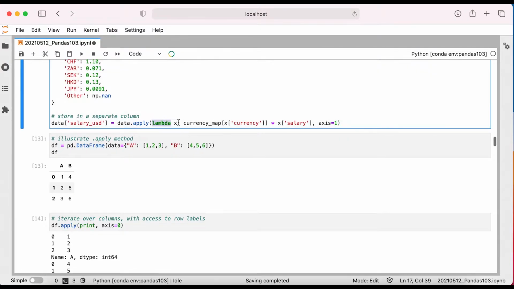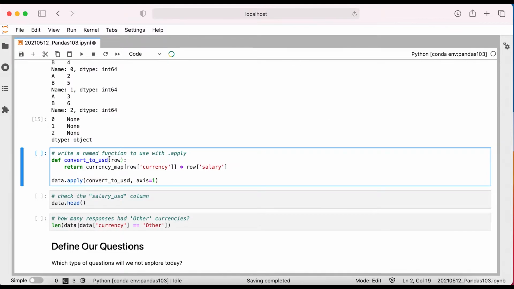I specified a lambda function here, but I can also write a named function and use it. This function will receive each row as the argument. I'll pass the value of the currency column from that row to my currency map and multiply it by the value of the salary column from that row.